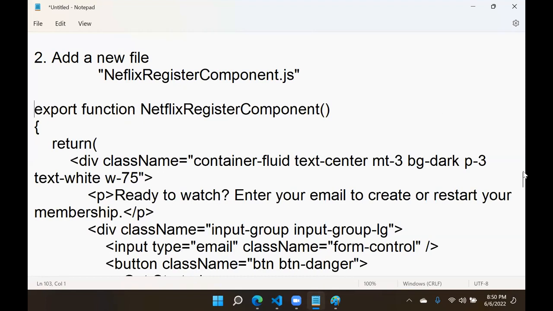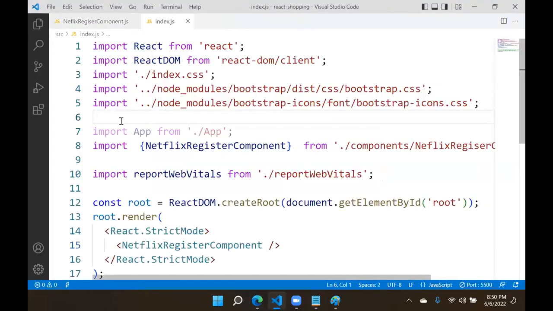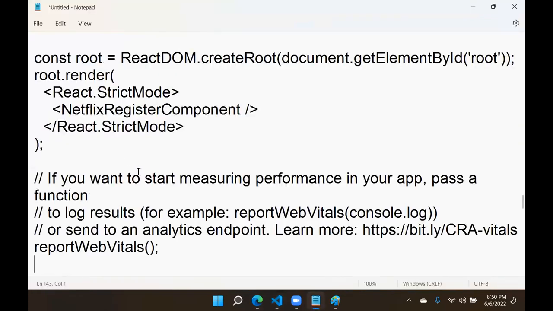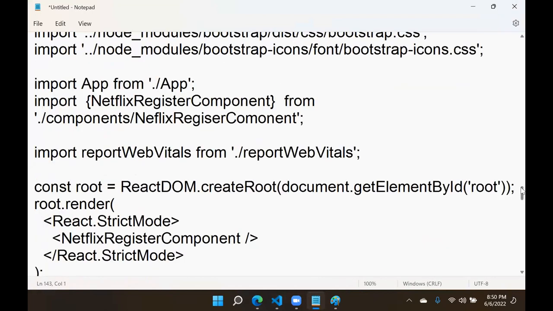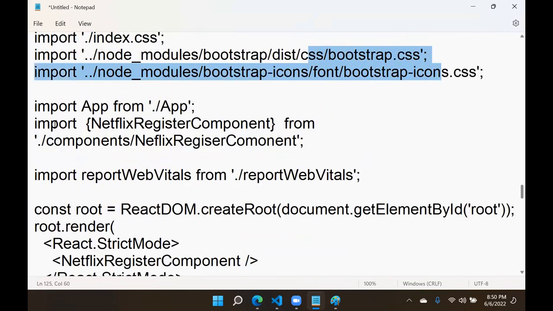Now there is one more thing you have to do. Go to index.js. In index.js, you have to import this. I will give the entire code, just for your convenience. I will paste everything. In index.js, keep everything as it is. Just import these two CSS files, and you have to import your component.